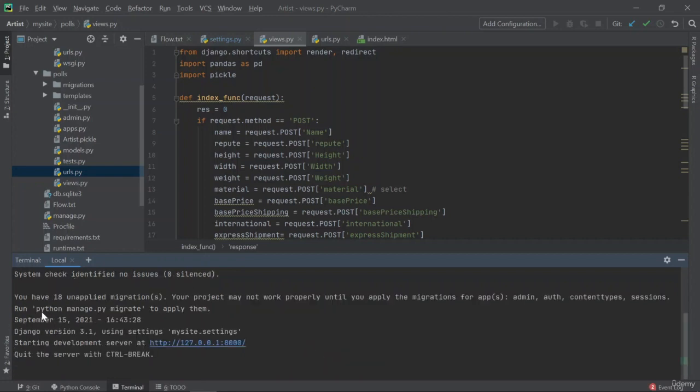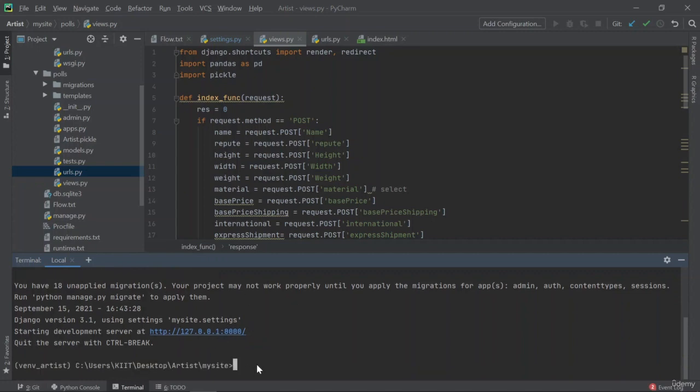Now you can see that there are 18 unapplied migrations here, which means that we haven't run the command python manage.py migrate. So the tables are not instantiated yet. Before actually going to the site itself, we are going to run the migrate command also.